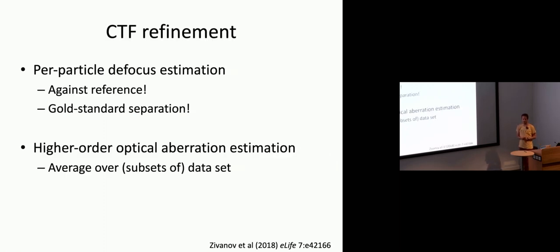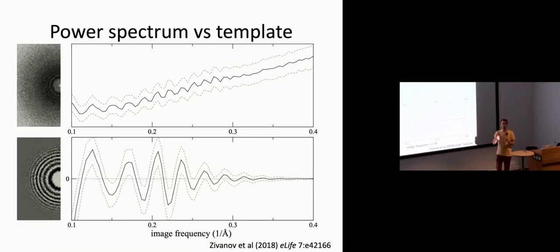So in ReLAM, you can now use CTF refinement to estimate for each individual particle what the defocus is. And the trick here is to do this against a relatively clean reference projection that you know has the same orientation as each of those particles from the projection matching algorithm. And that's different from how you would calculate defocus from entire micrographs. If you take the entire micrograph, you just take one noisy Fourier transform and look at the power spectrum, then you can see oscillations, the Thon rings, as Richard already mentioned in his first talk. You can see those in the power spectrum.